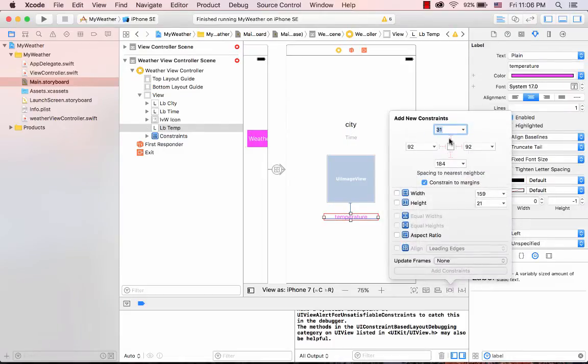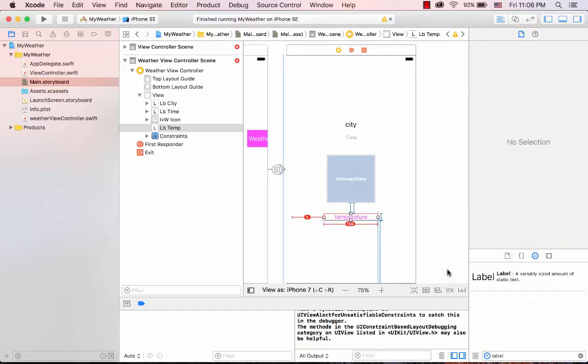Similarly, if you leave as is, here 0, here 0, and from right to that, and height and width. That's fine. Okay.